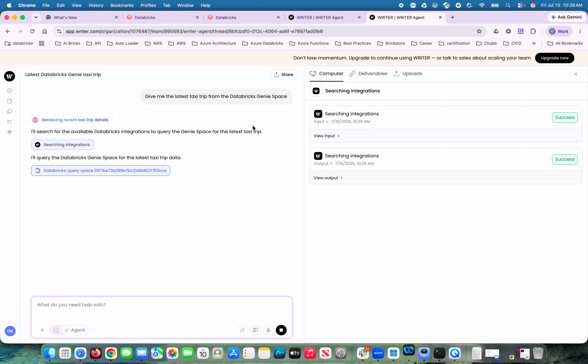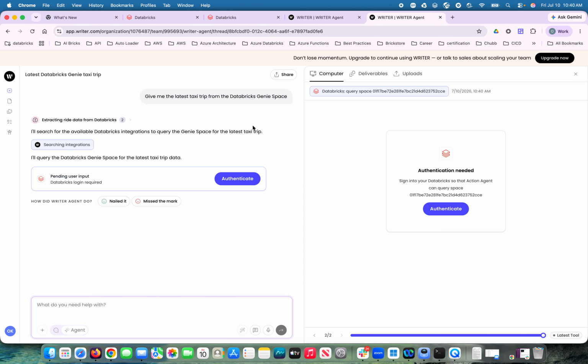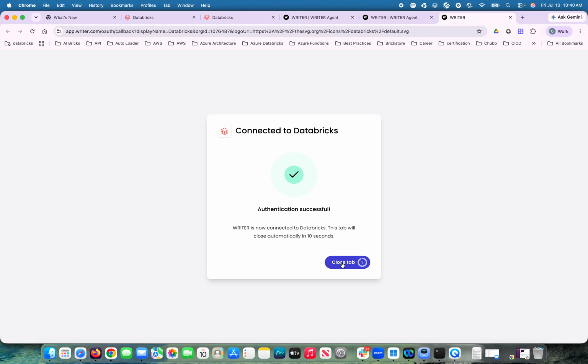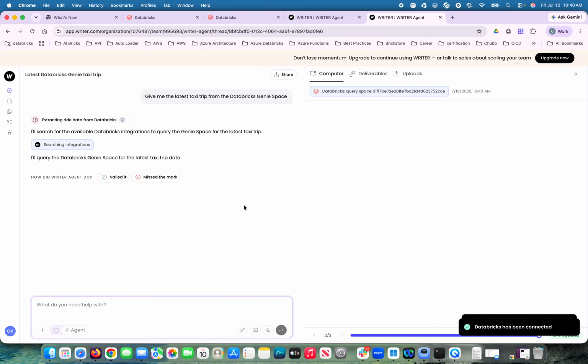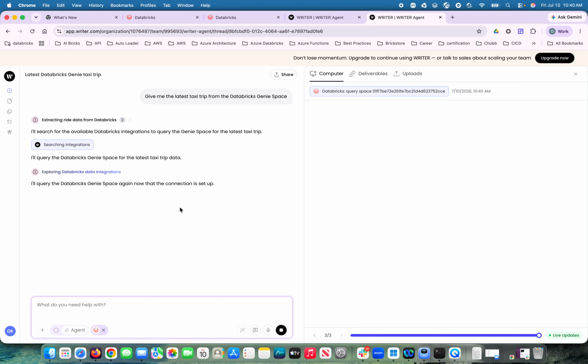Looking for the latest taxi trip data. It probably will ask me for an authentication here. Since we're using OAuth 2, it will probably ask me to authenticate, so I'm going to do that. I'm going to again use my single sign-on to connect, and then it will allow me to query the data. So what it's doing now, it will send that question to the Genie room, and then again use the MCP server in Databricks to come up with the answer, and then provide the answer back into the Writer AI UI.